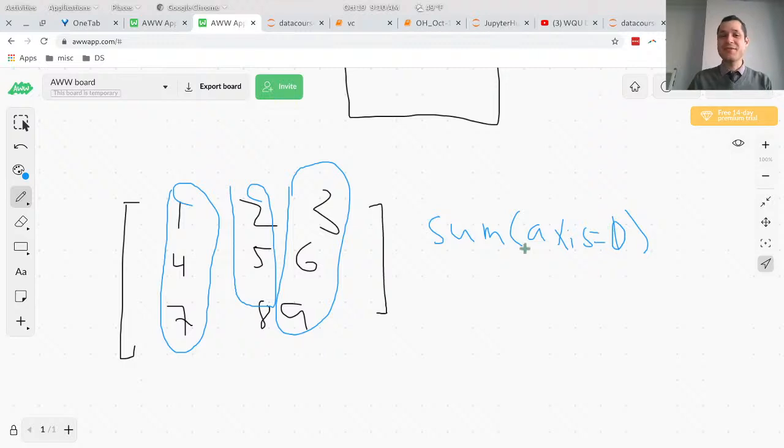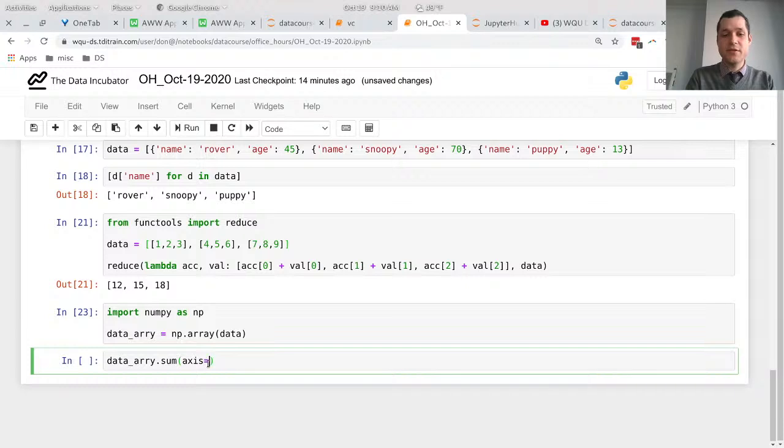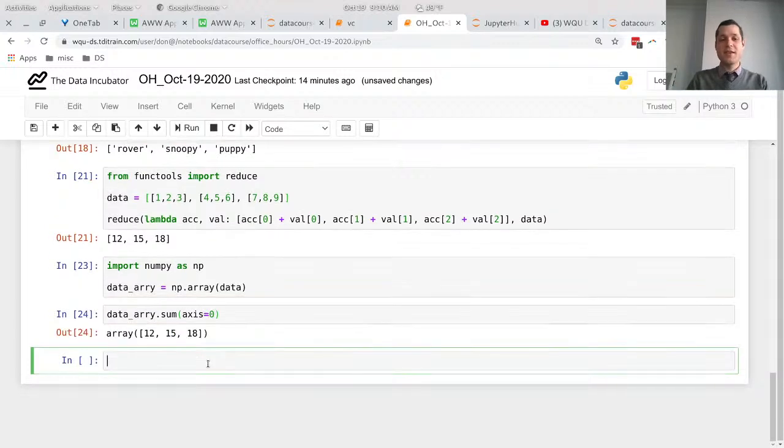So that's axis equal to 0. So this is going to return to us a new array of 12, 15, and, if I do my math correctly here, 18. It says, go over here in our notebook, axis equal to 0, and now I create a NumPy array of 12, 15, and 18.